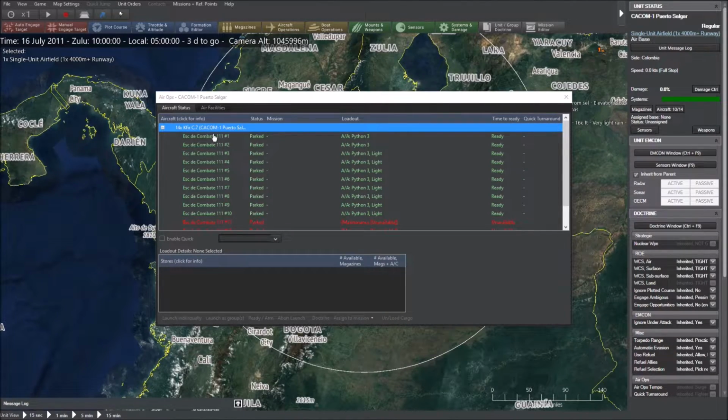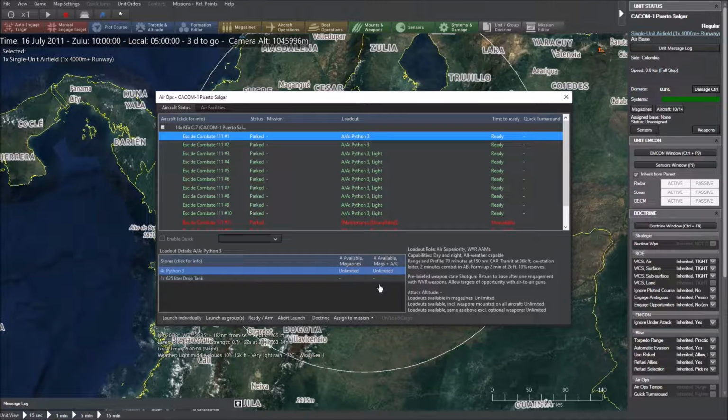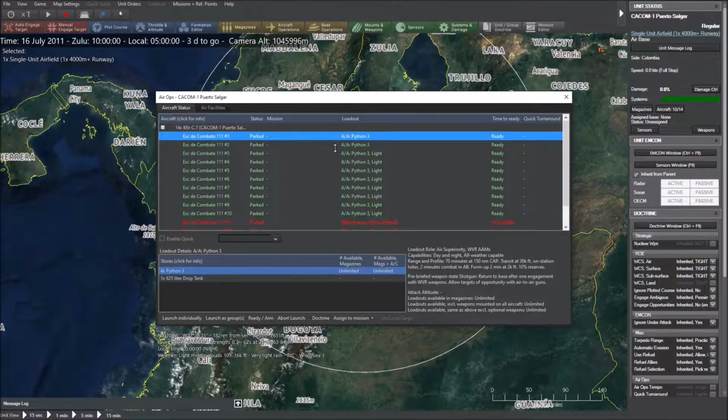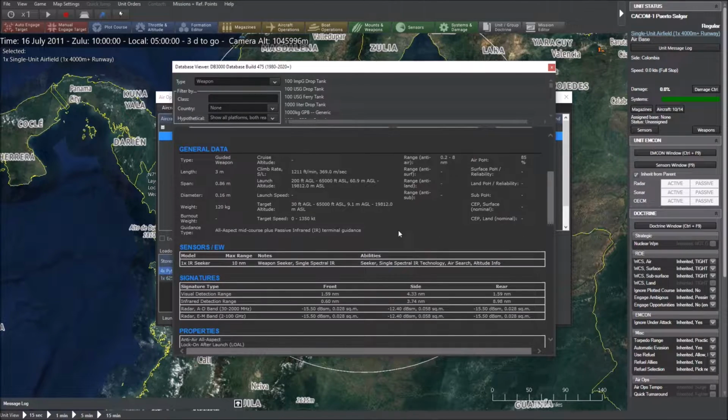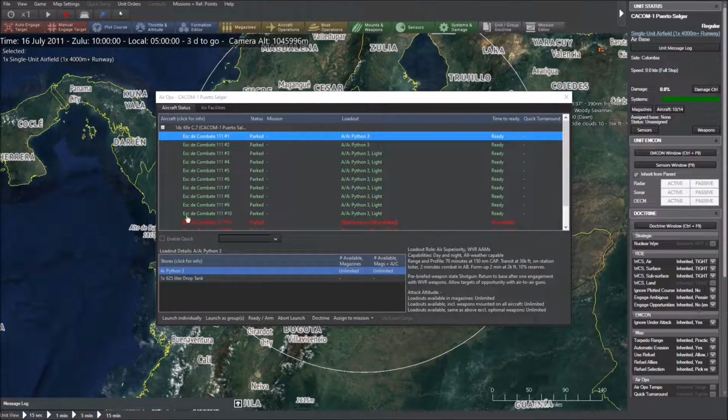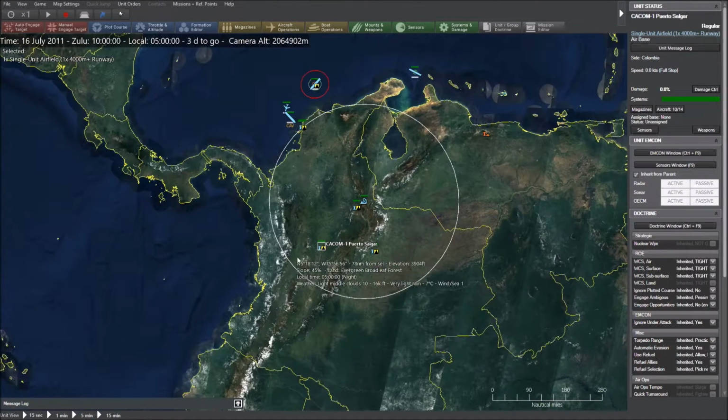In here, I can also change weapons. You can see here, it's got some Python 3s. So it's an air superiority fighter, and that's a light air superiority. You can see that it's slightly different, and there's its weapons. If I want to know about each weapon, there we go, I can find out about that weapon. I can also change the weapons if I want to. So you can do all that. There's a lot to look at here.